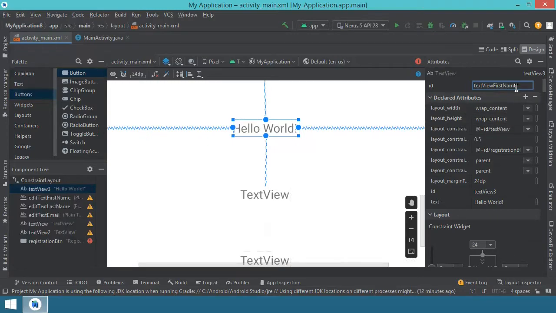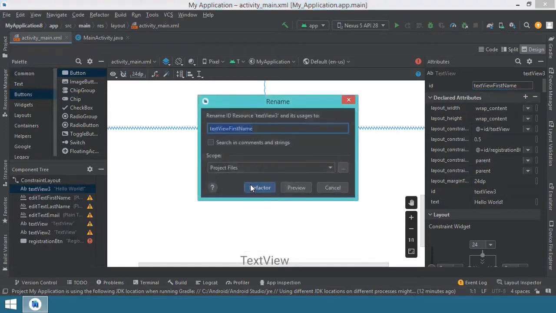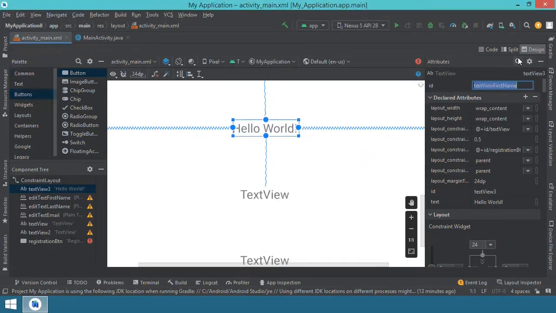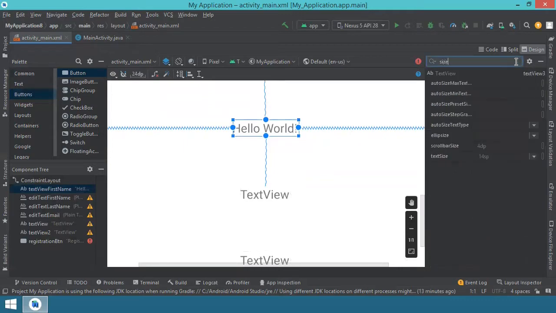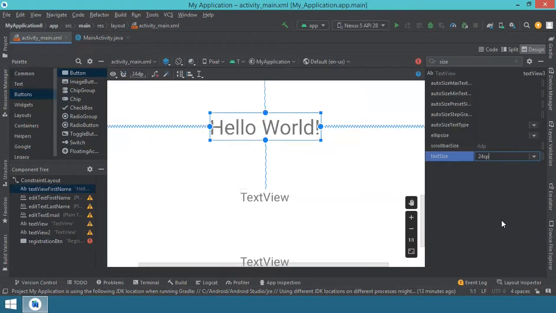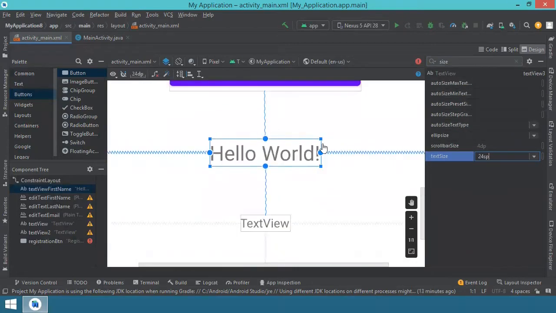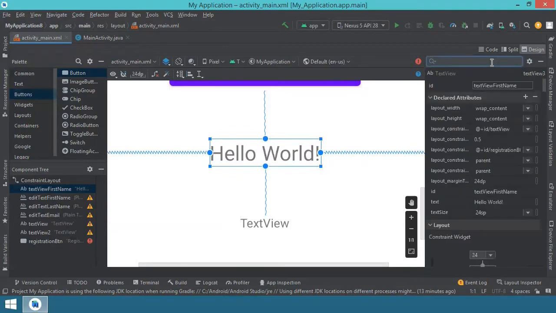So after you give the name, we need obviously to modify the text size. And for this, we look for the attribute size. And we say 24. And we don't need this text, the hello world. We just go here where it says text hello world, and we will delete this.